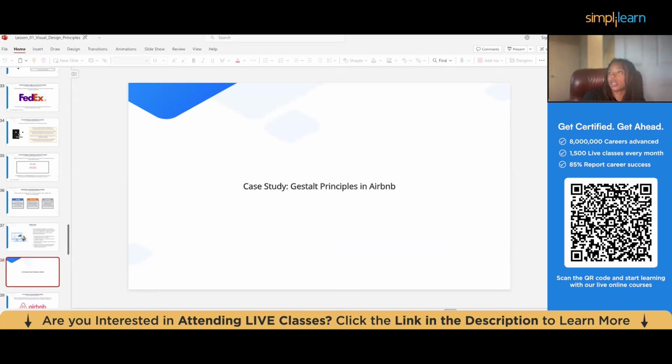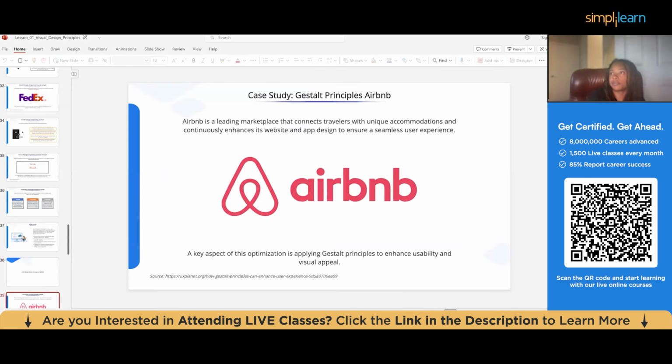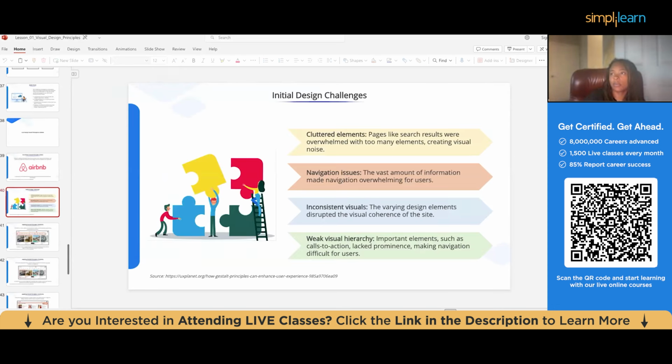Case study is Airbnb. Airbnb is a leading marketplace that connects travelers with unique accommodations and continuously enhances its website and app design to ensure a seamless user experience. A key aspect of this optimization is applying Gestalt principles to enhance usability and visual appeal.